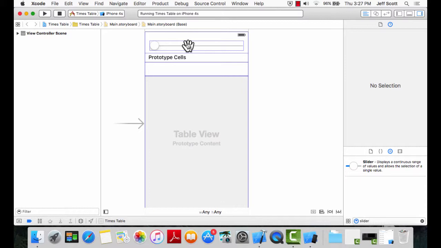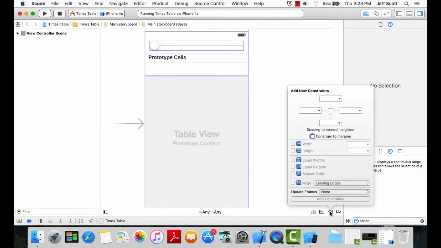All right? With that still highlighted, let's go down to the bottom here, where we have this stuff. Let's click the third one over here. That's right here. And we do want to pin it to the left. Mine don't show up very well, but you want to click that one and that one, and actually we want to pin it to the right too. So those 3.